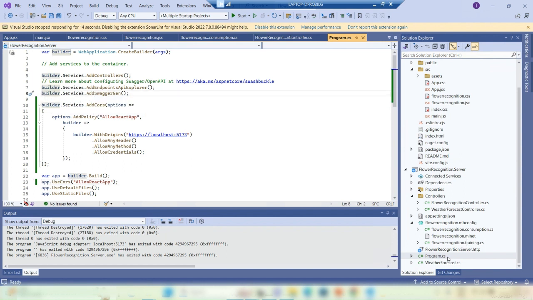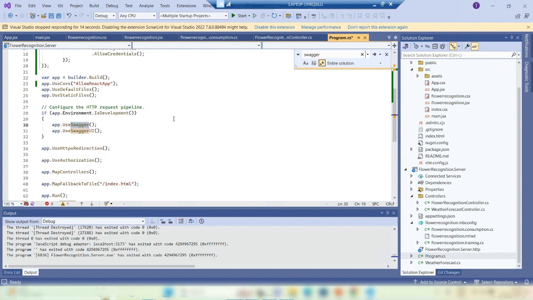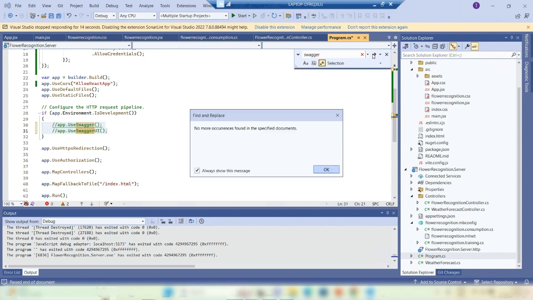You go to the program file and disable this, and also search Swagger, enter, enter. You disable this too. Also find another Swagger.